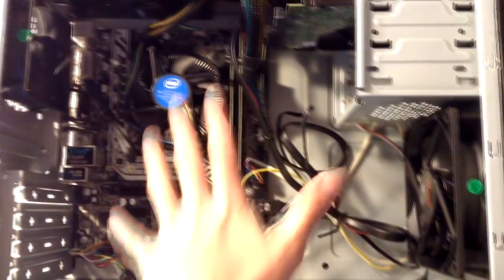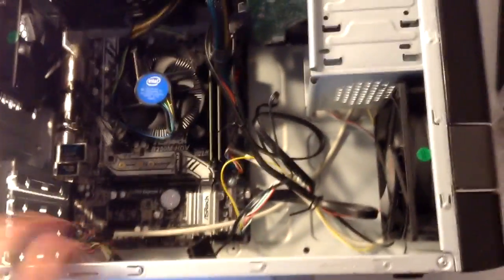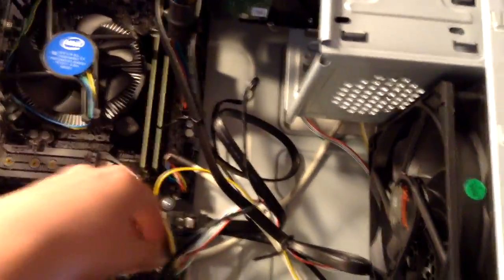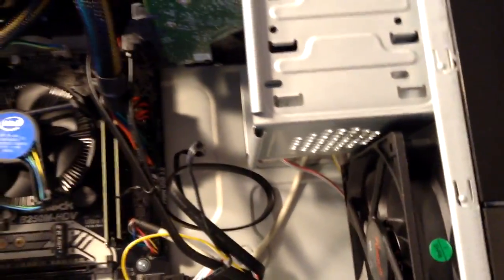Alright, so we basically have everything done. Me and this little turd monkey, that's what you are. I have this all done. We got the power supply in, he put this in, and then I lost all the screws. He lost all my screws. Aw, he put them on the bottom, little turd. Anyway, I went around and did all the cabling because I knew that'd be boring for him, and it's really tedious. Especially with these little panel connectors and everything.